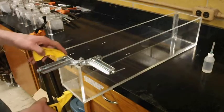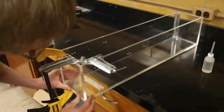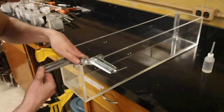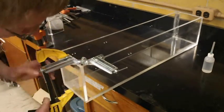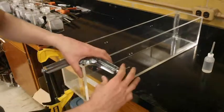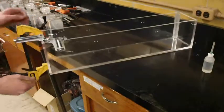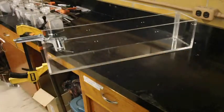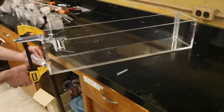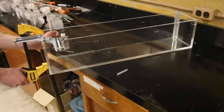And we want to cinch up this bottom joint, get that nice and flush down at the bottom and along the bottom corner. And then need to loosen up that corner clamp first to get it real nice. Go ahead and do that. And we'll cinch the corner up again. And we'll go ahead and just apply a line of glue right to the bottom here. I'm just going to loosen up this clamp so we can get the glue in all the way. And then cinch it back up.